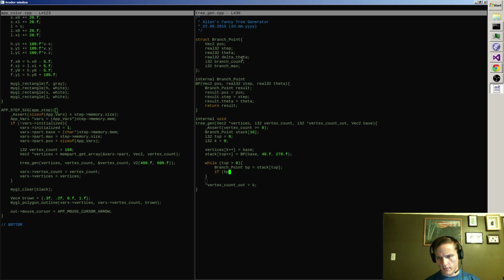So if BP branch count is less than, not bit shift, is less than branch max, else... and then what do I need to do here?